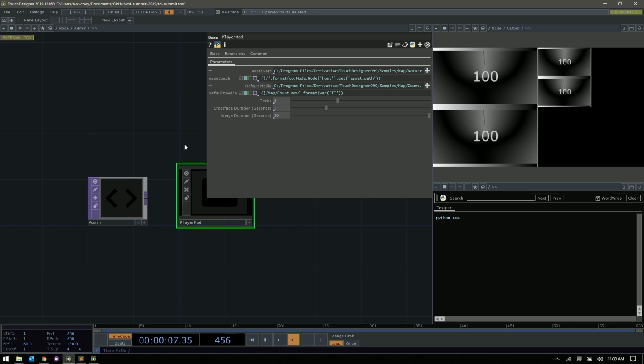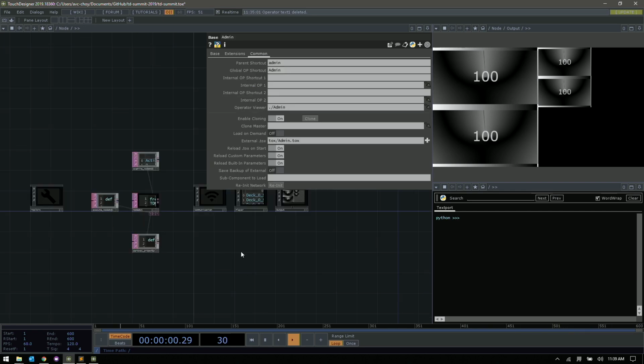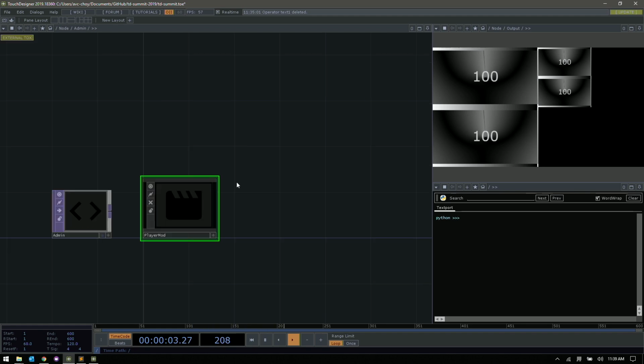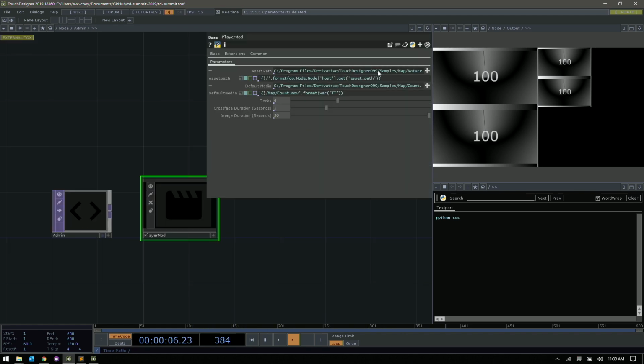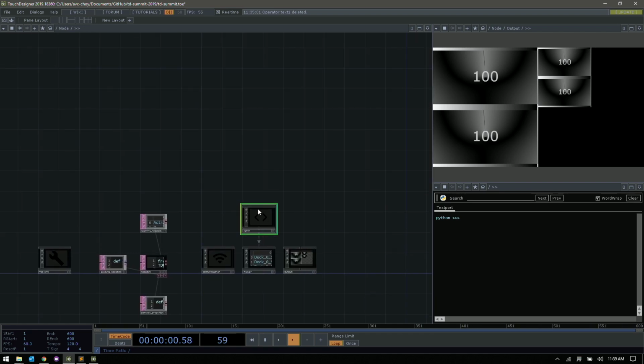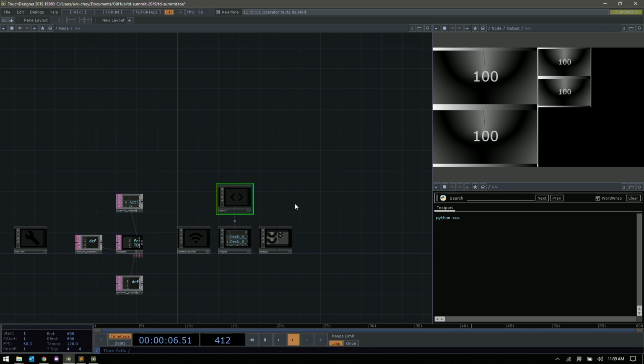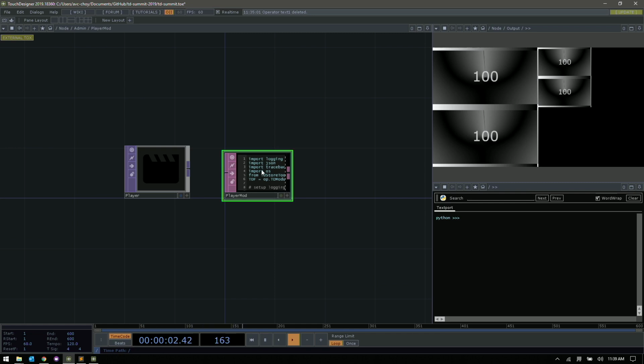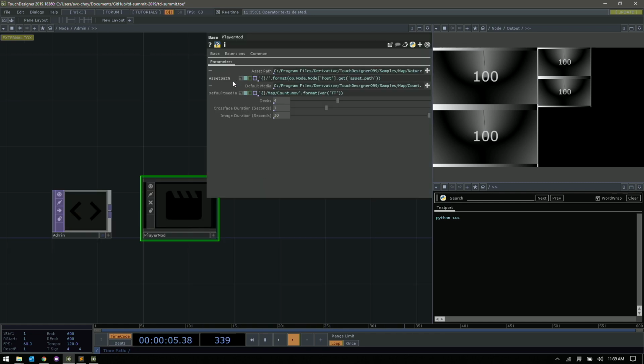What's useful about it is that, let's say I don't want that person to touch these things. I can define that all here, and he can't touch it. If I want to send default media in, boom, right there. Number of decks, crossfade duration, and image duration, I can set all that here on this component. Lock it, right? And no one's touching it going forward. Pretty powerful feature. So let's walk through some of this now. On this component, I've got these parameters, right?